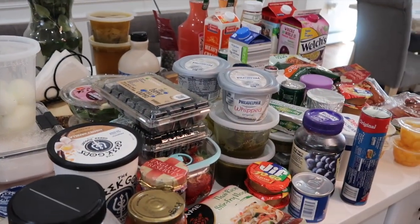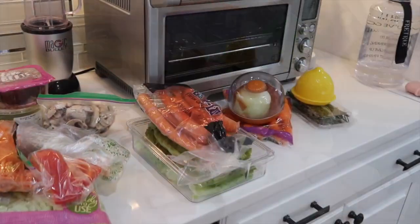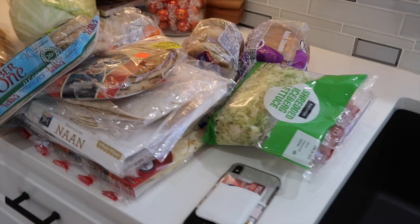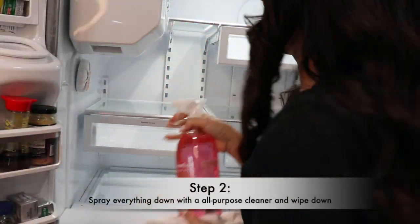And this is the current state of my kitchen. All the food that was in my fridge. There's more here, here, and here. I know, it can freak some people out, this mess, but it will be worth it in the end.